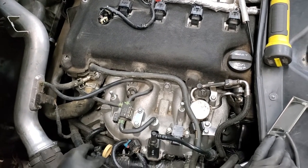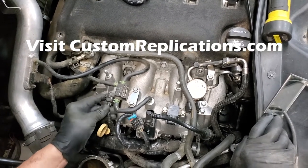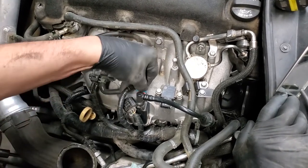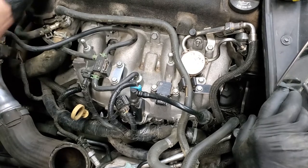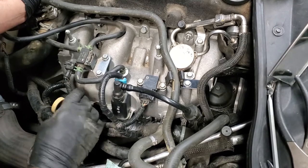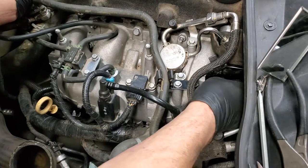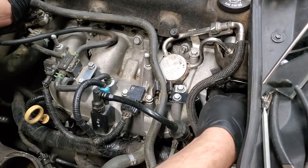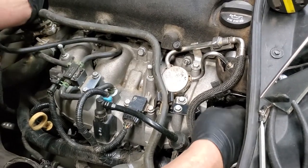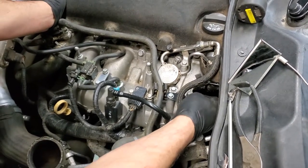Next, we're going to reattach our various plugs. We got this plug here, and you notice I had to push down on the wire just a bit to push it on. You've got your plug here that goes in and snaps. You've got your plug here, which goes in and snaps. So now we've got all the wiring redone. Now we have one more 10 millimeter bolt, and that goes in the back of this bracket right here into the intake manifold at this point. You can see where I'm putting it in. It's right there. I'm going to tighten that one up off camera.